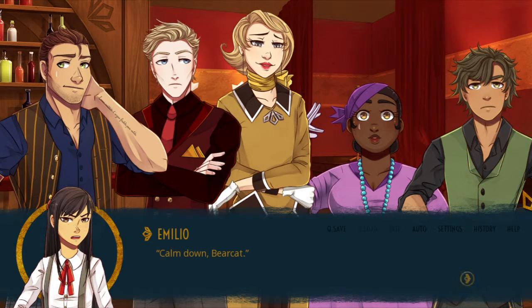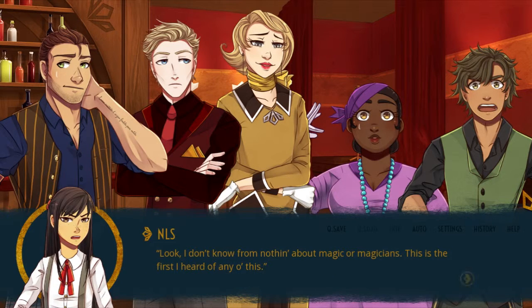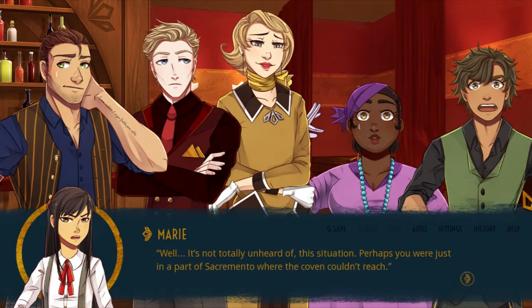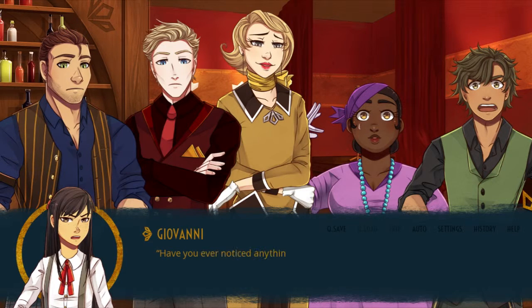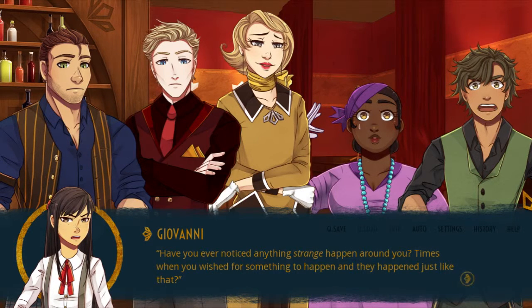Calm down, Bearcat. Don't tell me what to do, Buster. Look, I don't know from nothing about magic or magicians. This is the first I heard of any of this. Well, it's not totally unheard of, this situation. Perhaps you were just in a part of Sacramento where the coven couldn't reach. It is rare, but it does happen. Have you ever noticed anything strange happen around you? Times where you wished for something to happen and they happened just like that?